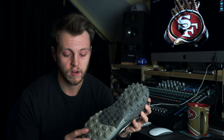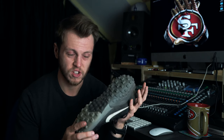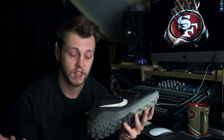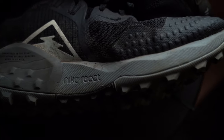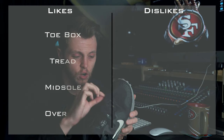At a push I could use these on the road if my other shoes were knackered or something. The only thing with using these on the road a lot is you will wear down the lugs very quickly — they're durable but designed for trails. That said, these are designed for ultras, so if you're doing an ultra with a bit of tarmac, go with these. You're not going to have to change shoes, which is a really nice feature.